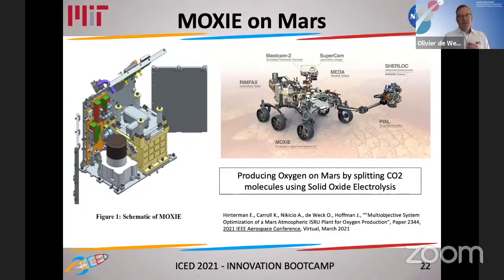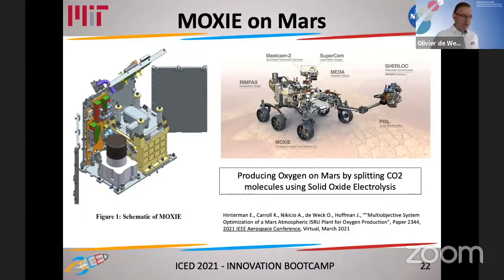This is on this chart, the MOXIE experiment. It's roughly the size of a shoebox. You can see it sits on the starboard side of the rover, and we've already produced very, very high, in the high 90s% pure oxygen on Mars using this approach. That's new. In 2012, that was just a hope we had. We have done it. And the idea for doing this came exactly out of this kind of process of system engineering and functional decomposition.